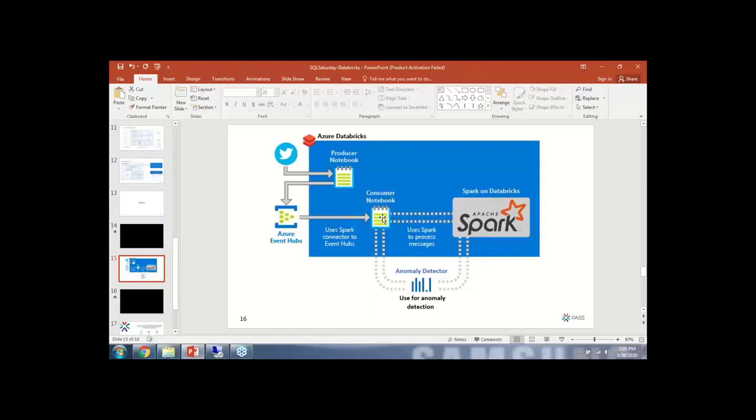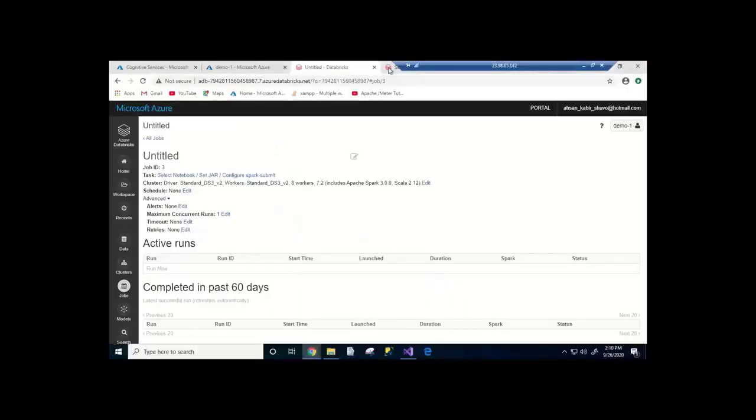Then the consumer notebook will be pulling that stream data on an interval basis from the Event Hubs and run anomaly detection on the target tweets using the Anomaly Detector, which is an Azure Cognitive Service, and we'll be doing the whole thing using the Spark API. So let's get back to our notebook.